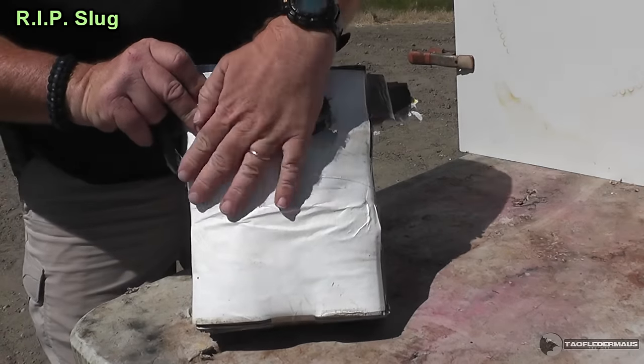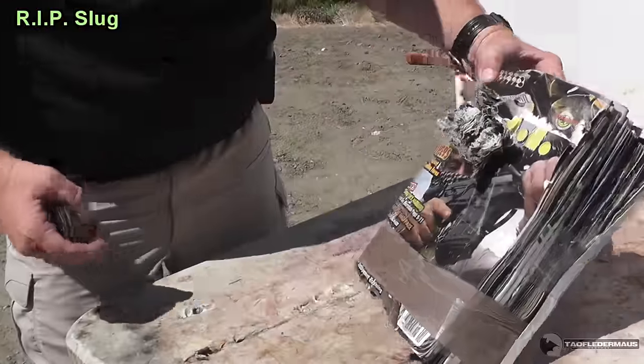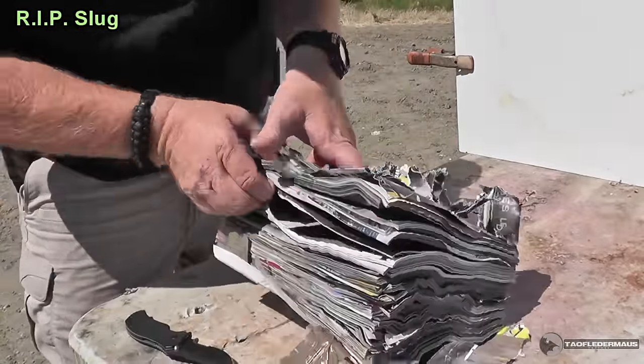So we had this panel up here to show any exit, and of course nothing came out and struck the witness board. So we'll cut it open and see if it fragmented or not. Jeff's oaky ballistic gelatin.